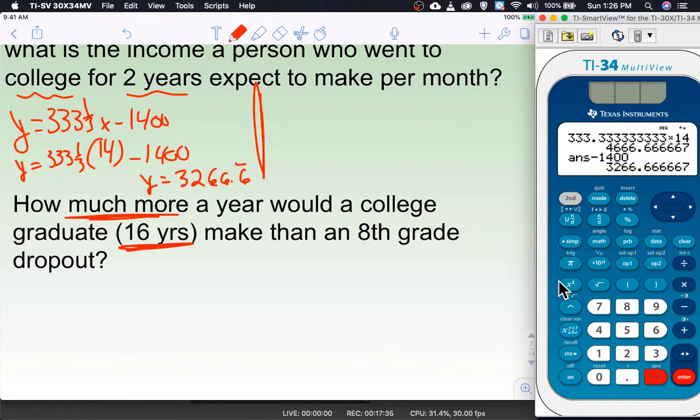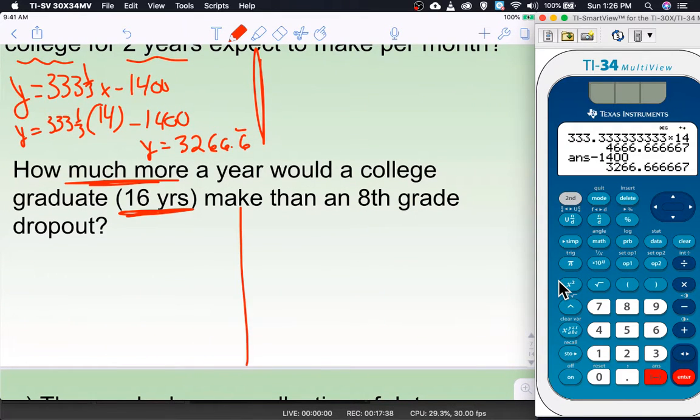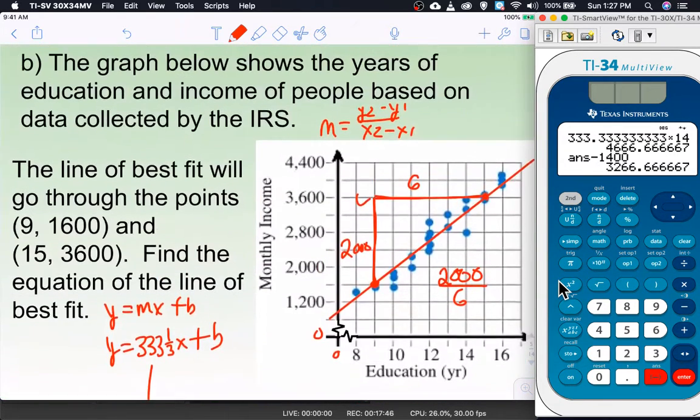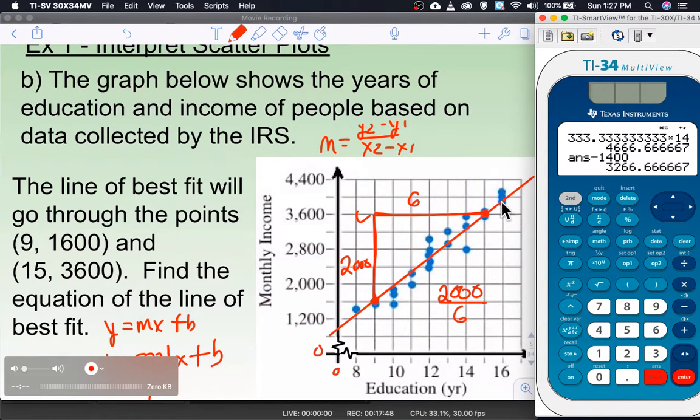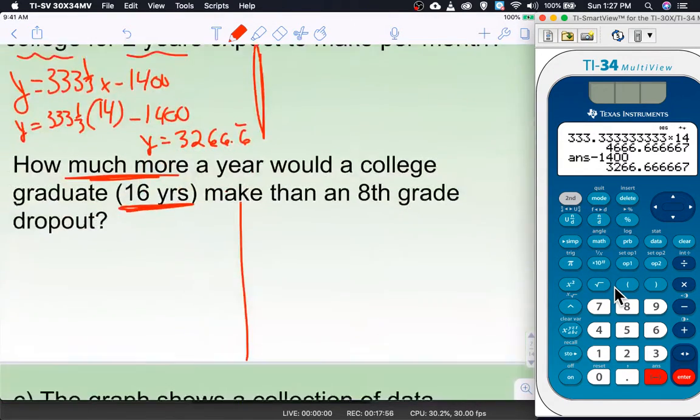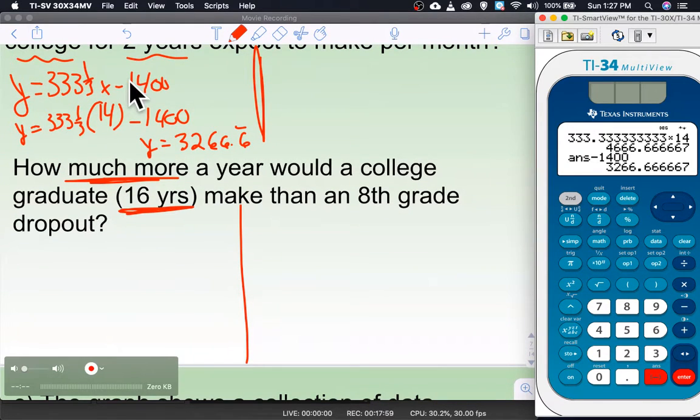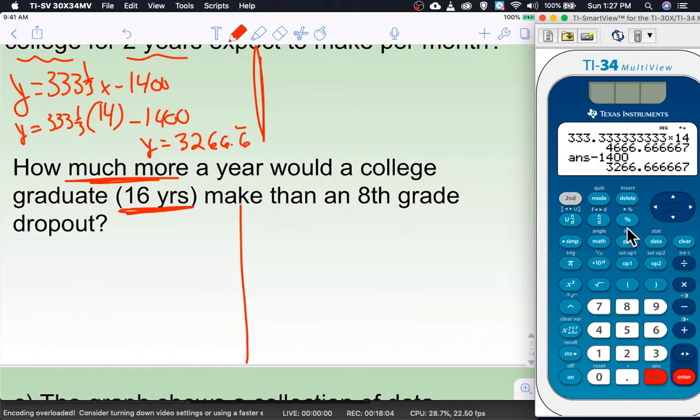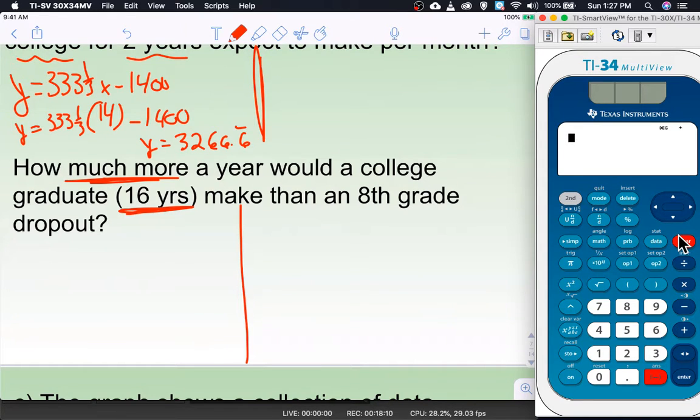All right, now, I'm going to use the equation because equations are much more accurate than my graph. With my graph, I would be estimating, like 16 years, I would be estimating whatever this number is. 8 years, I'd be estimating what that number is. I don't know it exactly. But with my equation, all I have to do is plug in 16 years of education, plug in 8 years of education, and then punch the numbers in the calculator. It might be a little bit more writing, but it is a whole lot simpler.